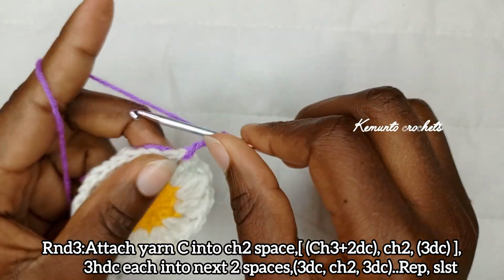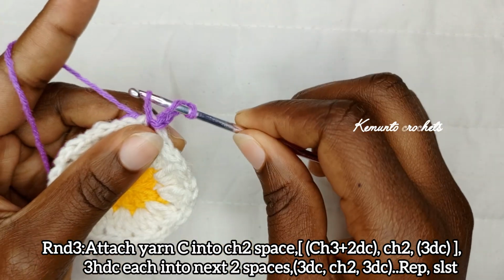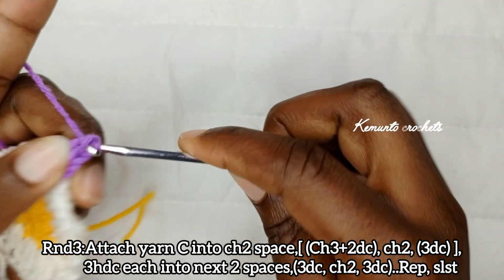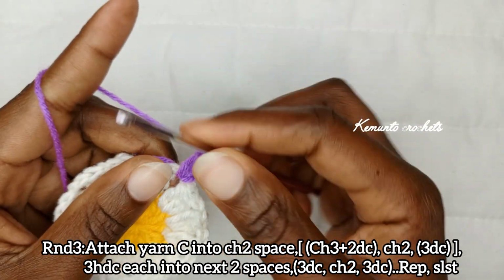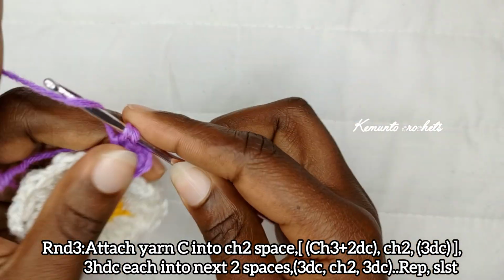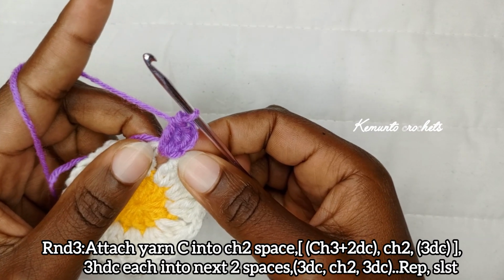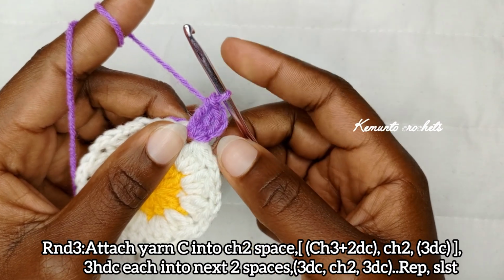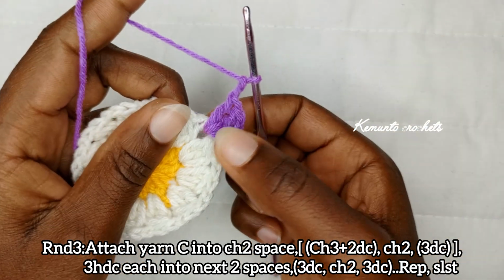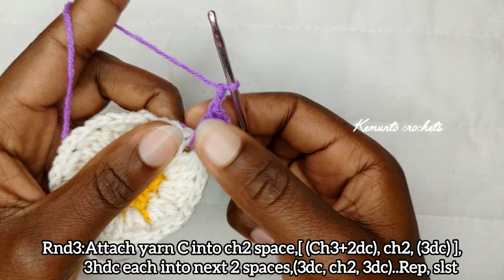To double crochet, yarn over, insert your hook into the chain space, yarn over, pull up a loop. You have 3 loops, yarn over, pull through 2 and yarn over and pull through 2. And place another double crochet to have a total of 3 double crochets. So you'll be creating a corner. So chain 2, 1, 2, and into the same chain 2 space, place 3 more double crochets.